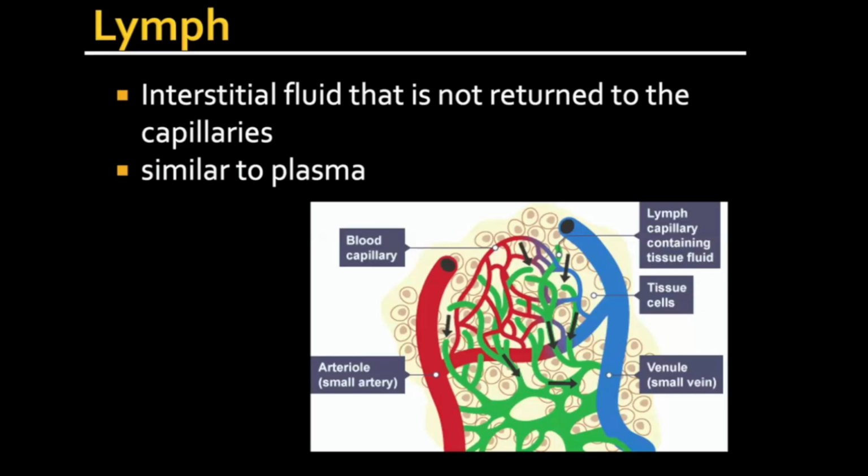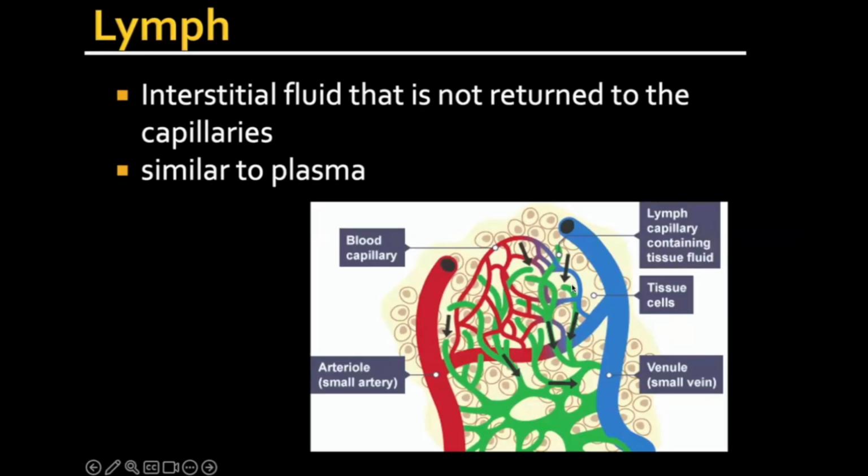So lymph fluid is an interstitial, which means between the cells, fluid that's not returned to the capillaries, but we've got to get it back up to the heart, get it back in the bloodstream. It's similar to plasma. In fact, it came from the liquid part of plasma. There are some proteins in there and a lot of water for sure. So in short, I think this is a pretty good diagram because it shows you what happens to this fluid. So like I said, as the blood travels through the arteriole into the capillary system, the water leaks out here between the cells. All right.